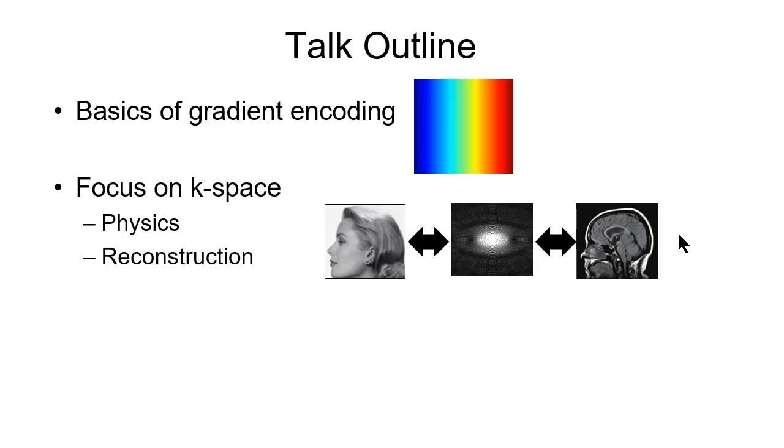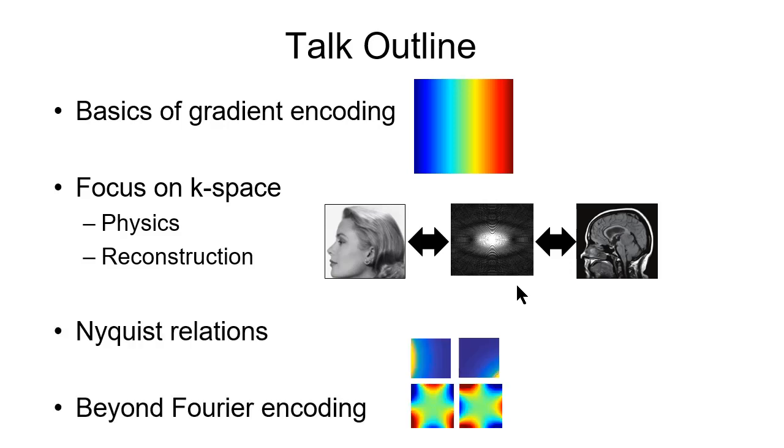And I know this is physics for physicists, and you all know K-space. But I personally really like to think in terms of pictures and videos and maybe cartoons. And in my experience, even a lot of very smart graduate students and postdocs are still a little bit unclear on exactly what connects our physical experiment to the K-space and then to the reconstruction. So I'm going to try and present it in a more pictorial way, and hopefully you find some value in that. And then once we have that established, we'll go into some more advanced topics like Nyquist relations and beyond non-Fourier encoding.